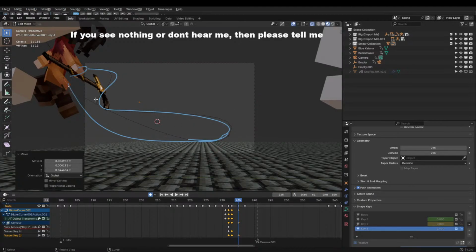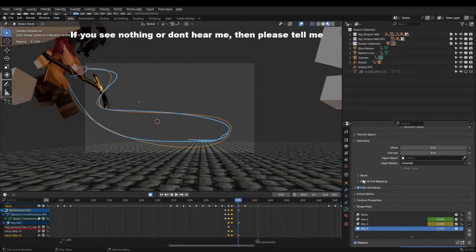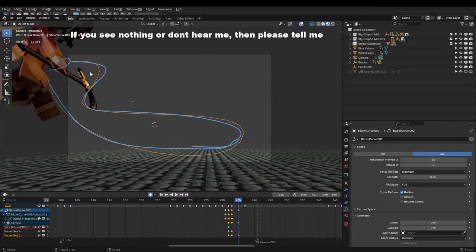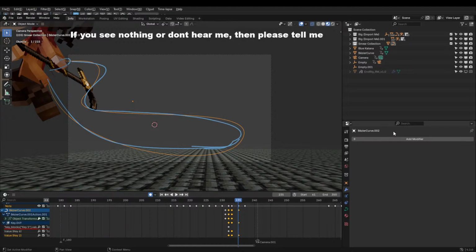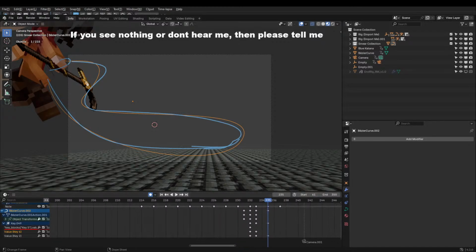And the last one, put it right there, increase the radius here. Yep. The line is extremely not smooth. You can increase it by increasing the resolution preview U, or you can add in a subdivision surface modifier here. Up to you. This depends on what you want to use. Subdivision surface can be toggled off using simplify, so I think that's like a better way to do it.